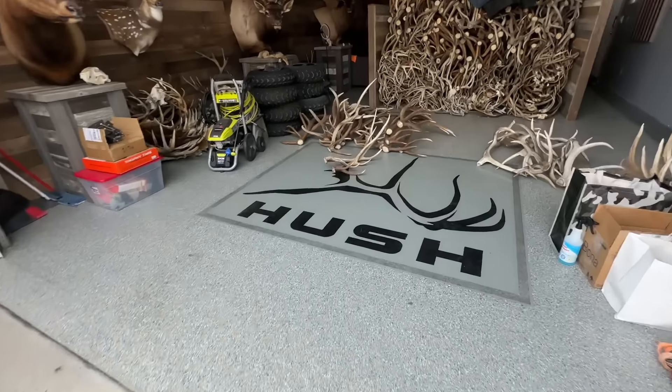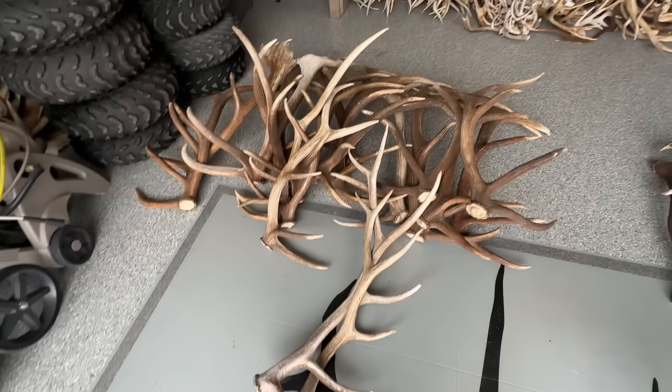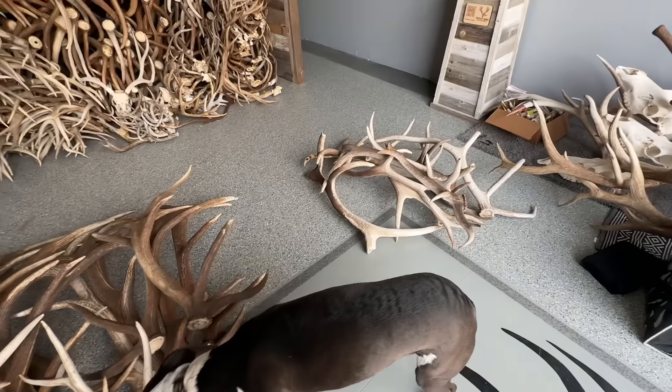That's a quick look at my new 2024 pile. Last thing I want to mention: Brush for Bucks tickets are on sale on the website. It's a conservation event we put on with First Lite and other partners — you buy a ticket, get a swag bag, Onyx membership, and other goodies. We take all the proceeds to purchase sagebrush and bitterbrush seedlings, then take 100 to 120 people out to plant them in an area that's been burnt — critical migration and winter range for deer and elk. Tickets are $100 a person, includes lunch and a swag bag.